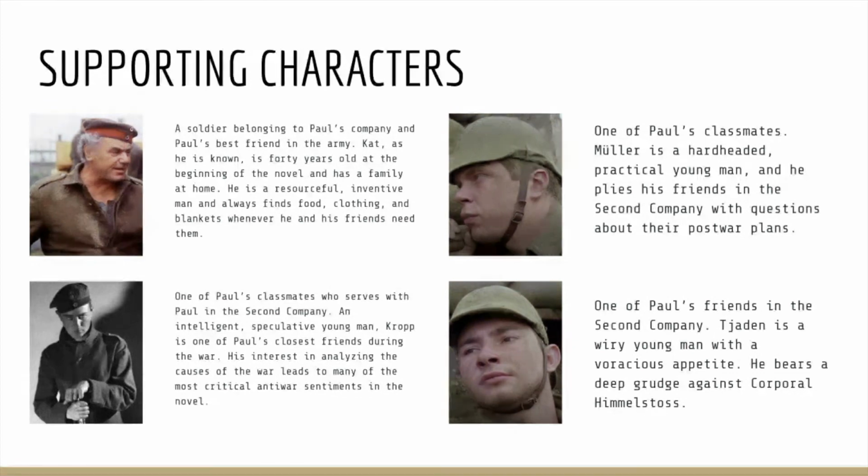So these are just some of the supporting characters that you're going to keep reading about. They're going to pop up a lot in the book because they are Paul's closest friends. So keep a lookout for them. They should have already been introduced in chapter 1, and they're just going to keep coming up more and more throughout. Chapter 1 is basically introducing the characters, introducing at what point in the war they are, and what their mindset is at this point, and we just keep going from there.